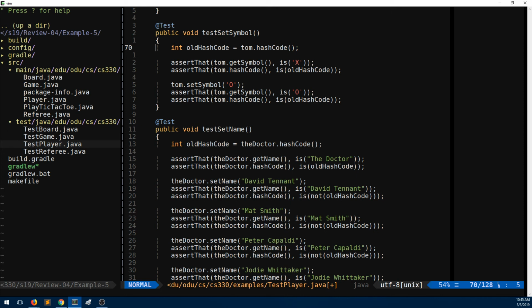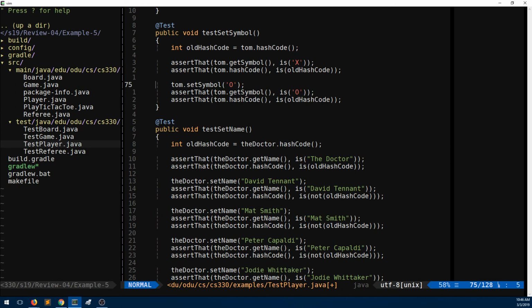So I'm going to test set symbol. When I call this function, first thing I'm going to do is get the old hash code for Tom. And then I'm going to test and see, look, when I change Tom's symbol to something else, does the hash code change? Does the symbol change? And I'm just going to change it twice.